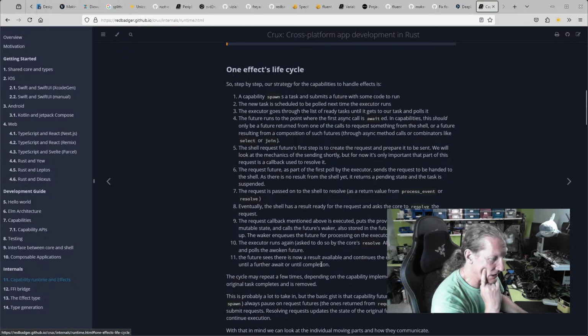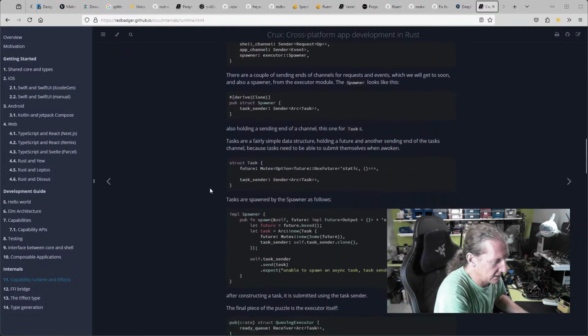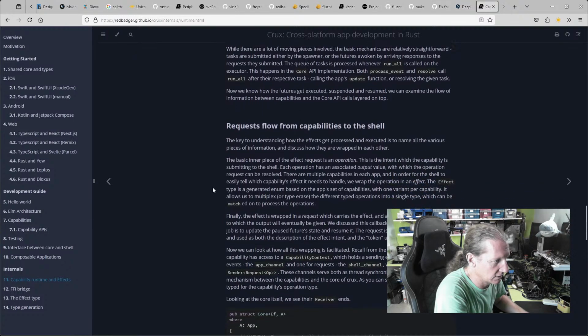This is some good documentation though. It's not particularly useful because we're still trying to deal with what the view model is supposed to look like.